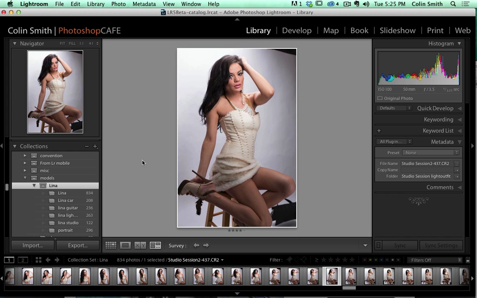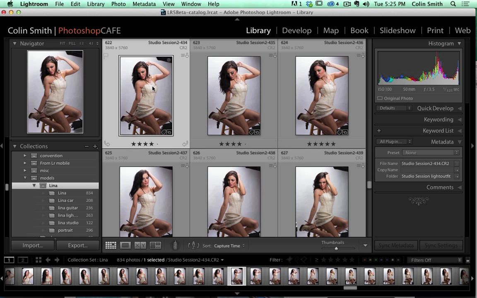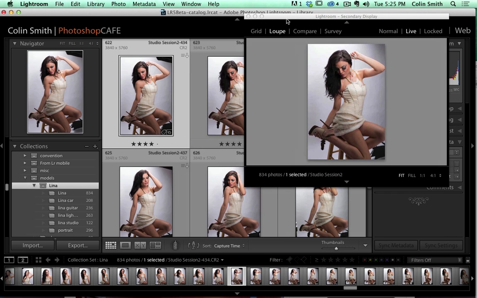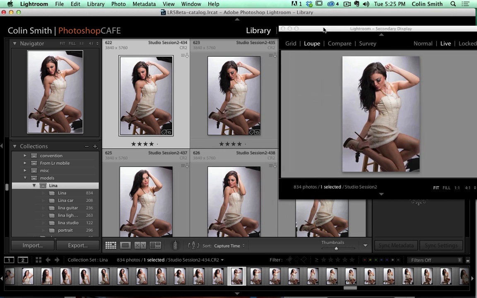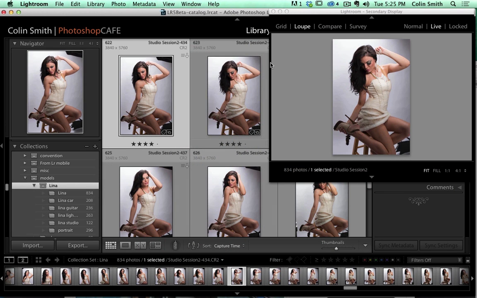So that's another way. Let me just hit the G key for the grid view, and we're viewing them all. One last way I'm going to show you of viewing and sorting through these images is we can use multiple screens. So if we click here, it's going to open up the second screen. Now, I've only got one screen for the screen capture. Otherwise, I would drag this into a second monitor, and I could do this different ways. I could hit the F key. I could do it full screen on that separate monitor there, or I can use these different options.